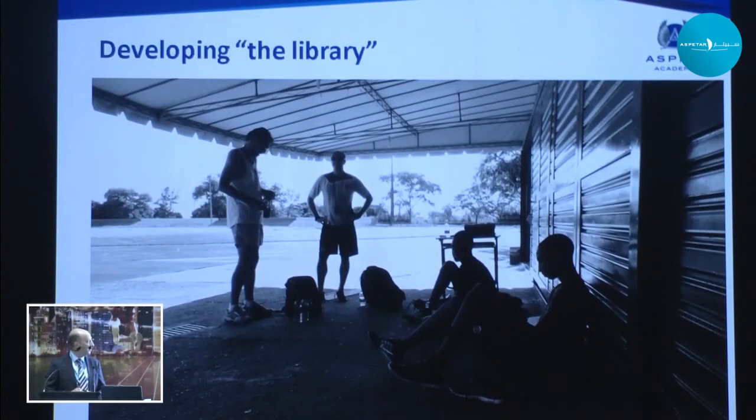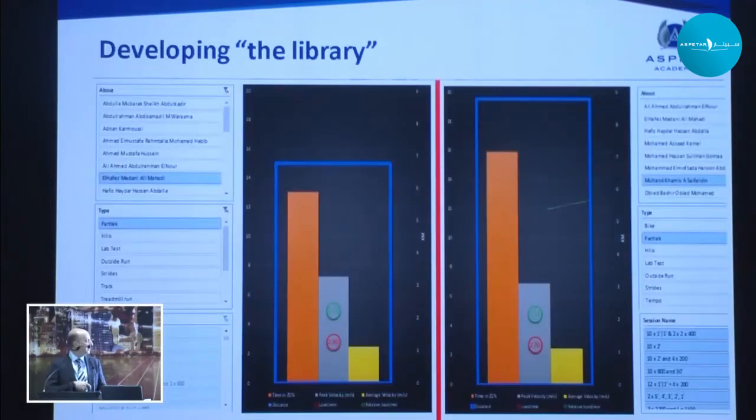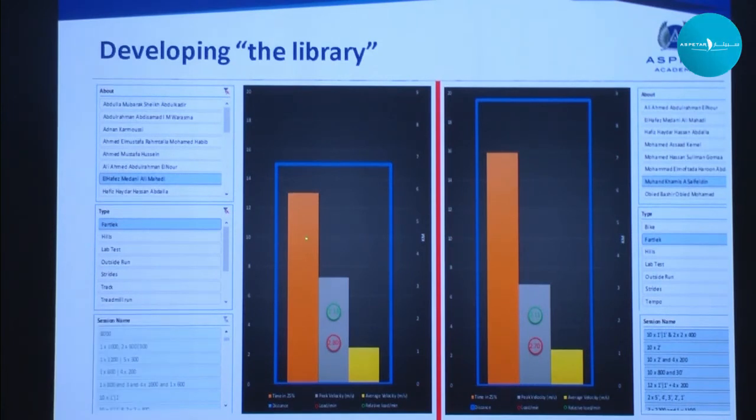So going with athletes, the coach is prescribing training, I am measuring things, and I build a system whereby everything is coded, and you can go into an individual athlete, click the particular session and the session name, and see what happened in that particular session. So this is a group of middle distance runners. What was the peak velocity? How much time they spend in zone 5, which is what the coaches want to see. What's the distance they covered? What's the relative load per minute? What's the total load per minute? And what's the average velocity they reached in that session?